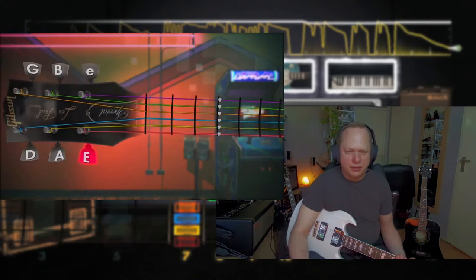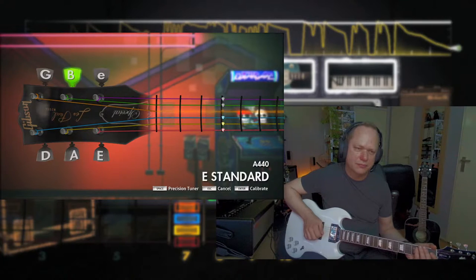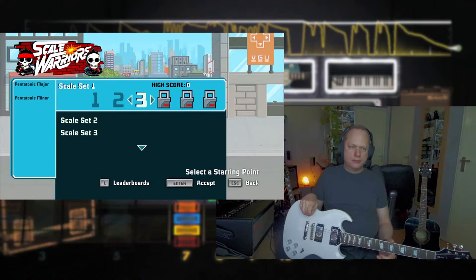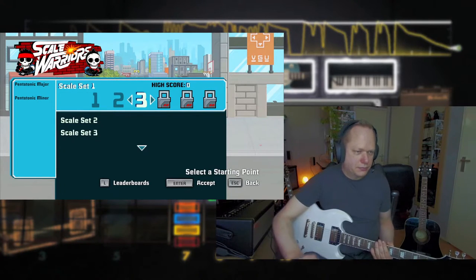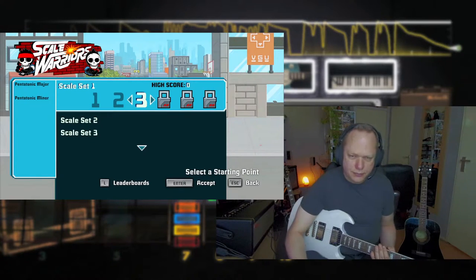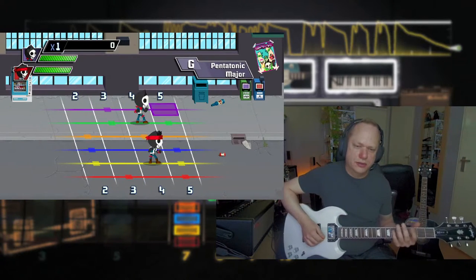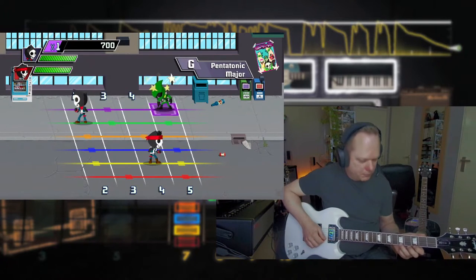Scale wise, this one will teach you scales. And the tuning again. Scale Warrior! So you can basically pick where you want to play. The pentatonic major or the pentatonic minor. It starts with the minor and it goes with other scales as you progress. So those are the strings again, and you're supposed to hit the part where they are standing on.